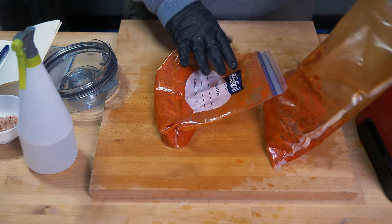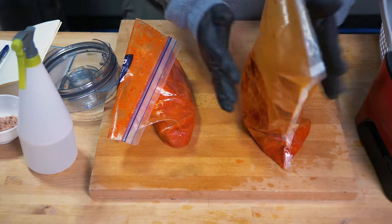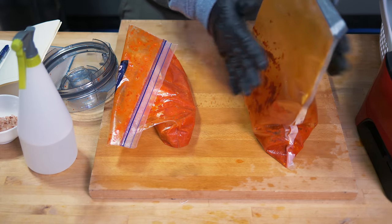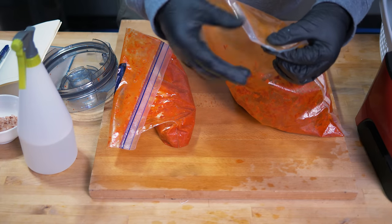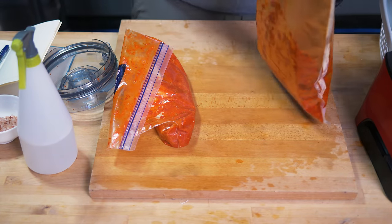There is actually a benefit of having this system rather than that one, is when it blows up too much. This one here still has some air space, so it can still produce some more CO2 without this bag going hard, like no more space left for it to blow up. When it does get to that point, all you need to do is snip the top here, let out some of the air or the CO2, and then seal it up again, put it back in your fermentation space.